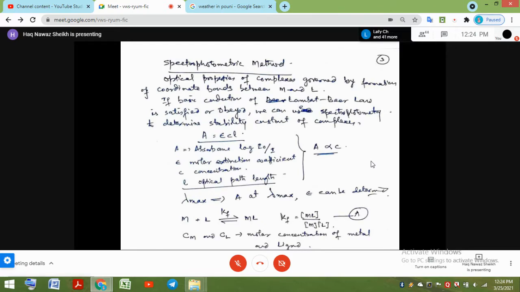One of the aims is to determine the stability of the complex. Not only the stability, you can investigate the stoichiometry and composition of the complex. I mean, how many ligands have attached to the metal ion, or is it a 1:1 complex, one metal ion and one ligand, or two ligands attached to one metal ion, or three, or four, or five ligands attached to one metal ion. What is the stoichiometry of the complex? What is the composition of the complex?